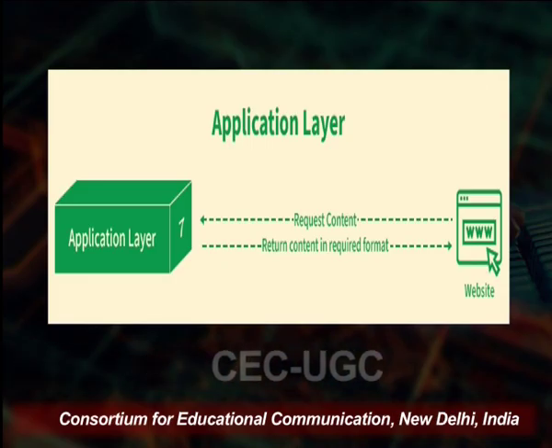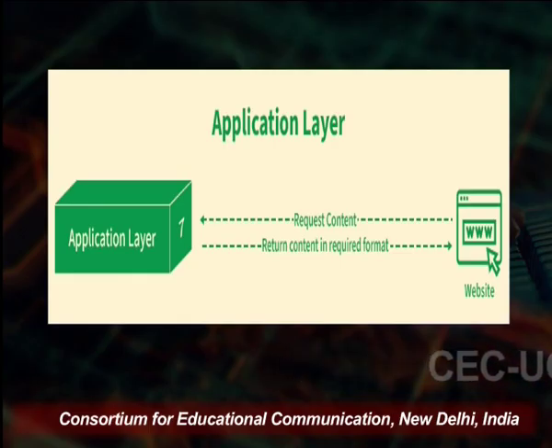So now, till this point, we have seen all the 7 layers of the ISO model. As I have told you, this application layer is where protocols such as SMTP, FTP and DNS are used. This indicates a fact that this is going to provide network virtual terminals, because the user is in direct touch with the application layer. Providing email services is also a function of this application layer.